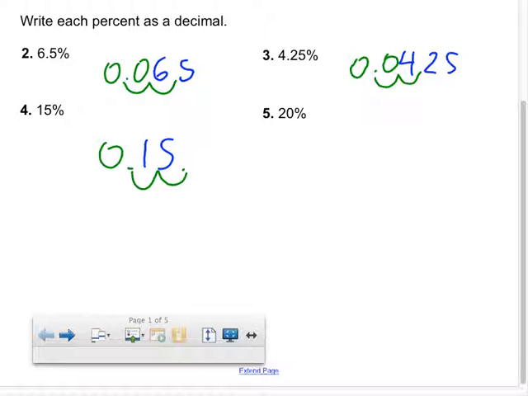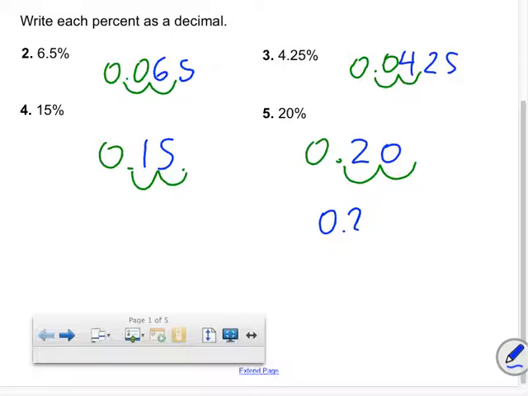Okay, so for 20%, same deal. The decimal is all the way at the end. Now, yesterday I had students saying this is 20 hundredths. That's technically correct. Or you could have also said 0 and 2 tenths. They're equal. Remember, if I was to write this as a fraction, it would be 2 tenths. And if I wrote this as a fraction, it would be 20 hundredths, the place value of the last digit. They're equal fractions. These are equal decimals. Okay? Are we good? All right, moving along.